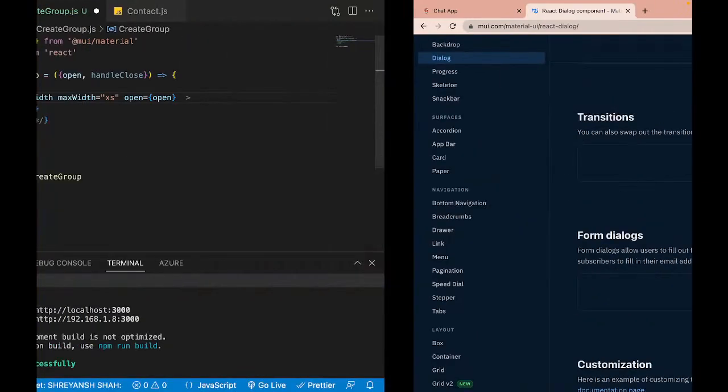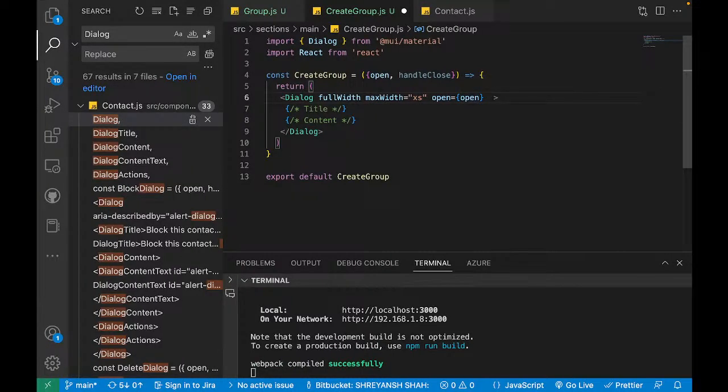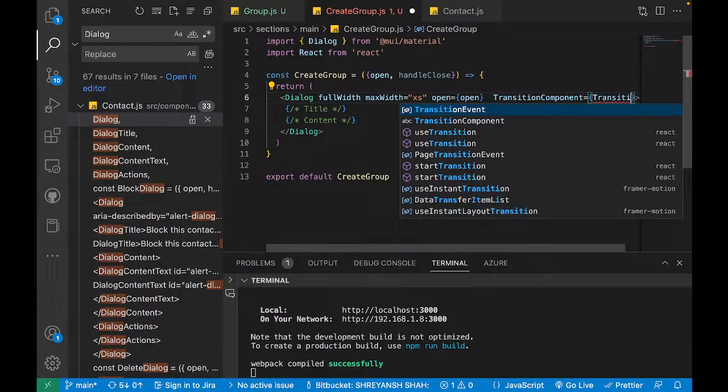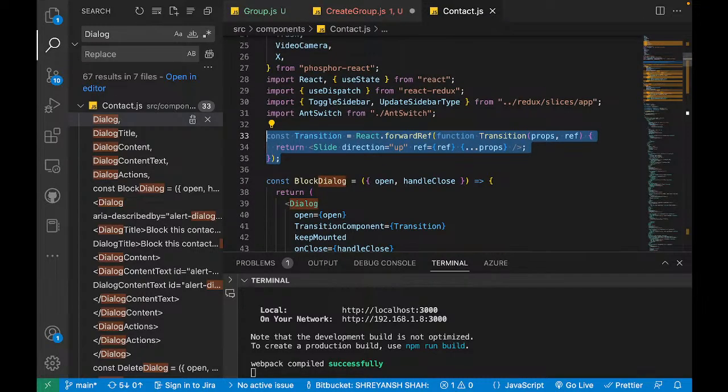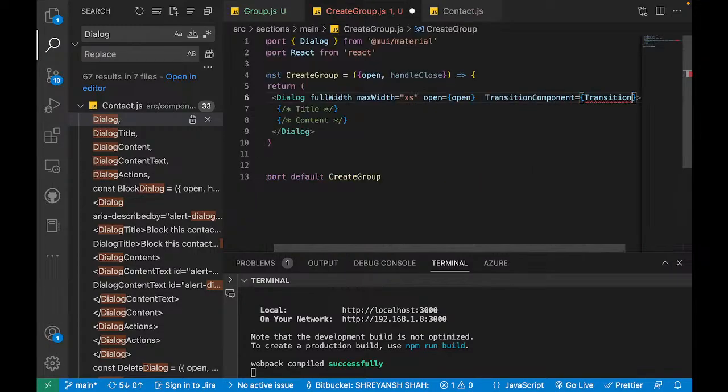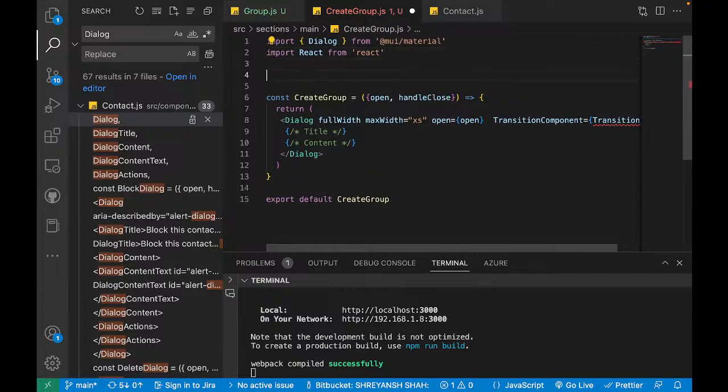So we are creating this one. For that we have to provide this transition component, which is actually a React component. We are going to create it just like we did in the contact.js. You can see we have created this transition component here. I'm just going to copy it and implement it here.